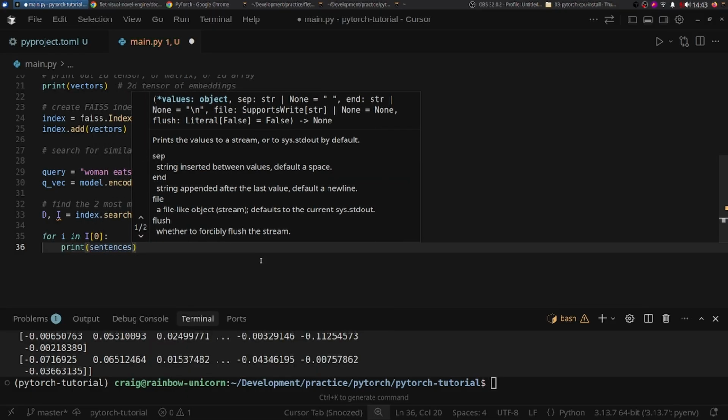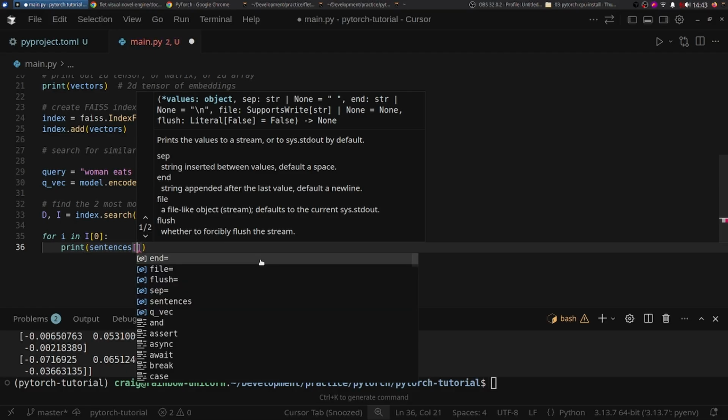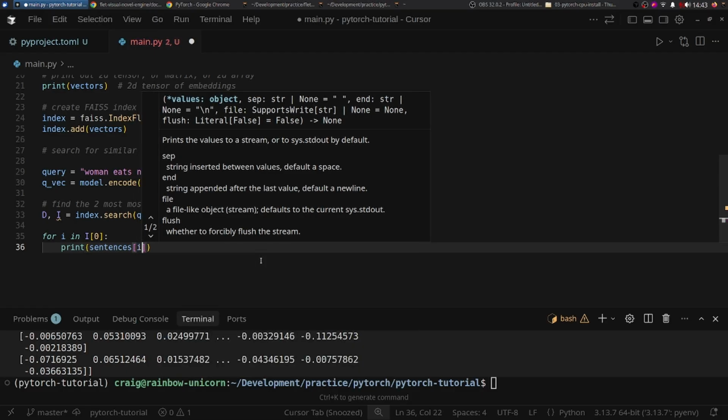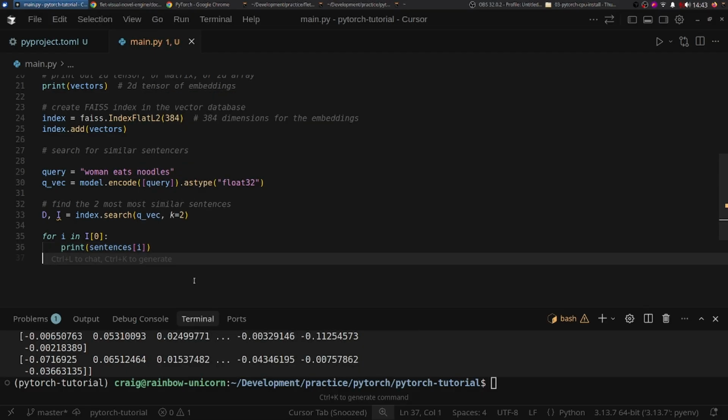So our core data is just a standard list of strings at the index.